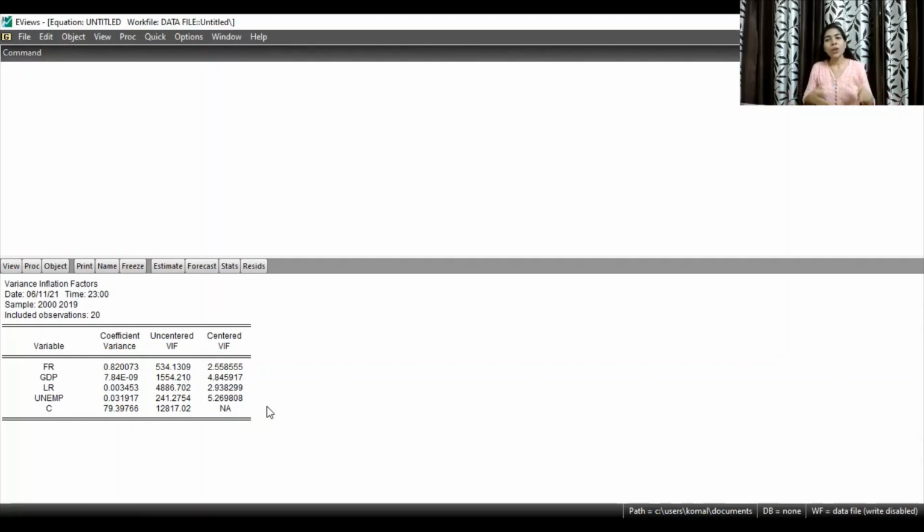Okay, so following these steps, you can run the regression model and find out whether there is multicollinearity or not in your regression model, and if there is a presence of multicollinearity, then following these methods, you can remove multicollinearity.